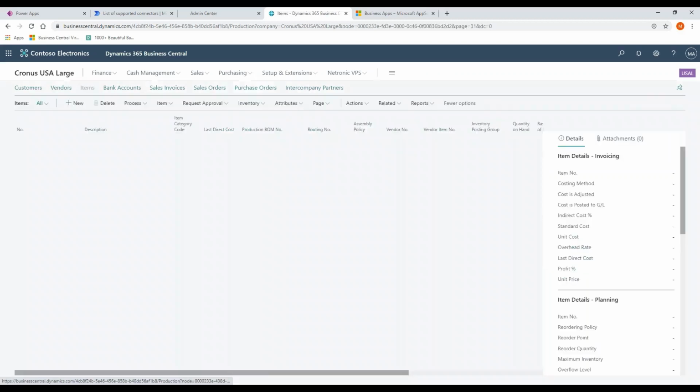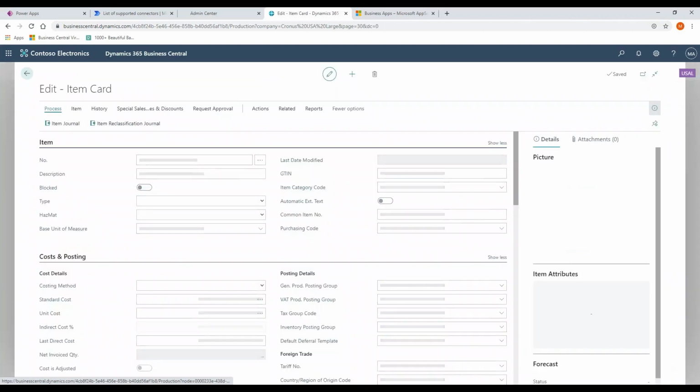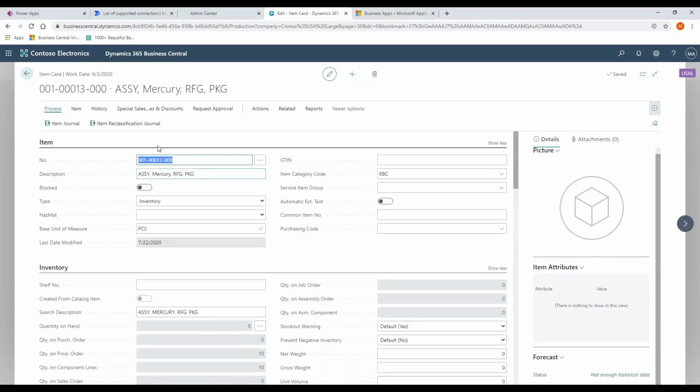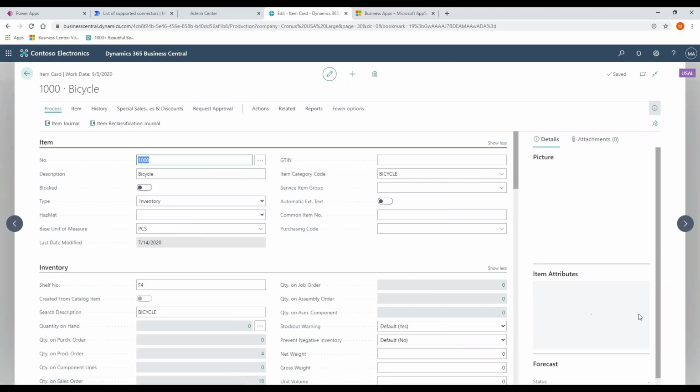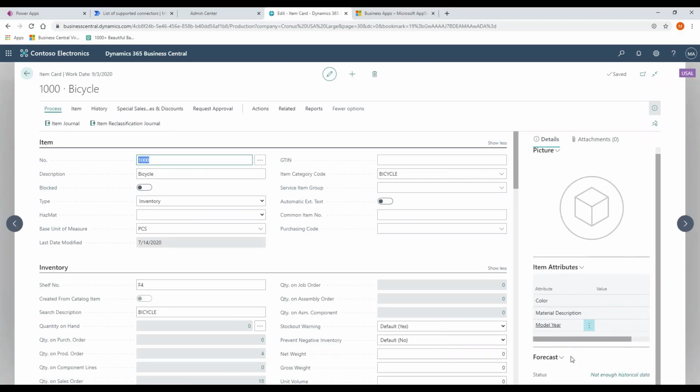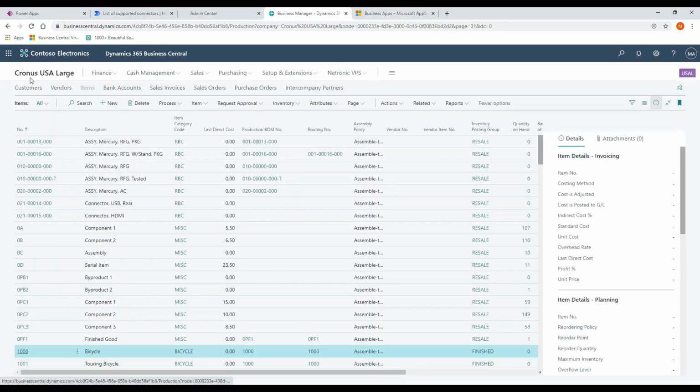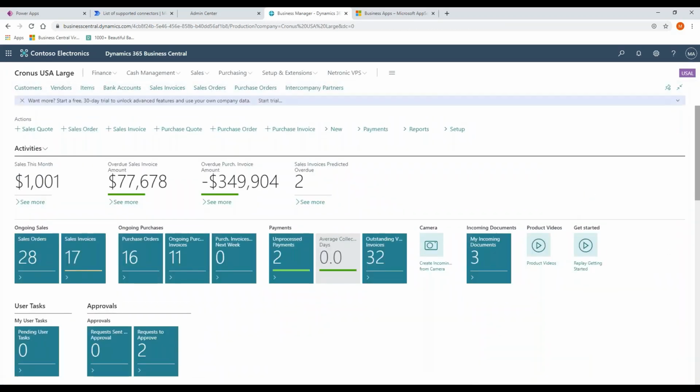Next thing I just want to point out is inventory items. They typically don't have enough data to make this work, but down here on the bottom, you'll notice that one of these items actually do have enough data. Let's see, try my bicycle. Yeah, I don't have enough historical data, but this little forecasting fact box down here is going to be used to look at my future inventory levels. So it's going to look at supply and demand. I can determine how far out I want to look, and I can determine what periods I want to look at: day, week, month, that sort of thing. But this is going to look at an inventory forecast. So another example of artificial intelligence that has been leveraged and is incorporated in the application.